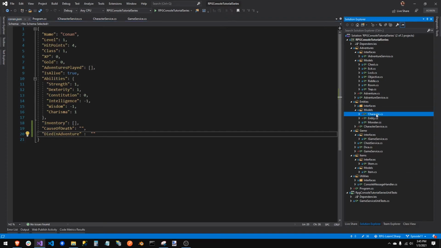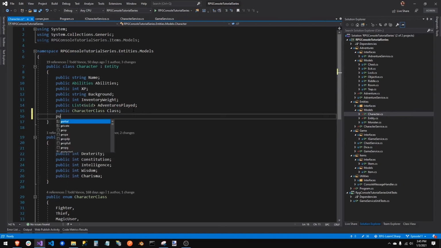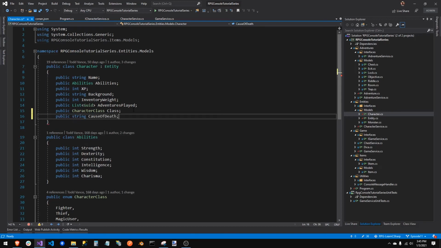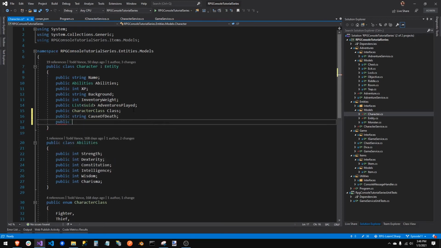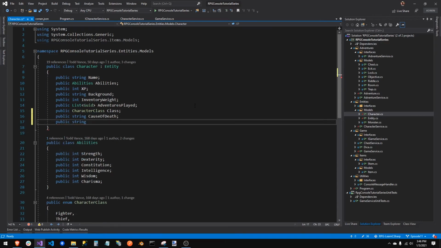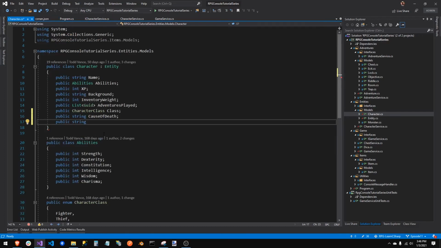So go to the characters and models, and we'll do cause of death, public string cause of death. Make sure that's written right. Strings are so easy to mess up and screw things up. Died in adventure. I'm going to copy that. Boom. Okay, too fun.